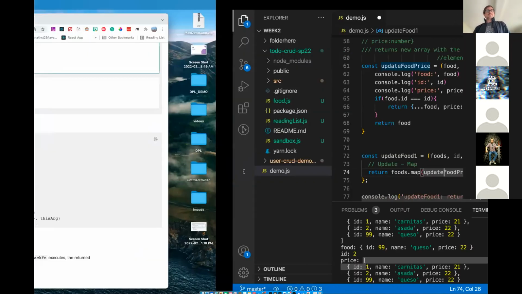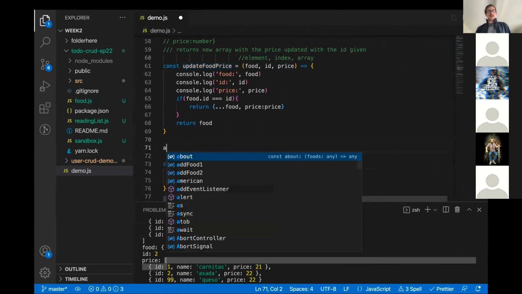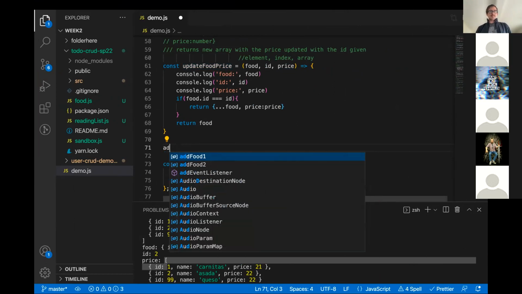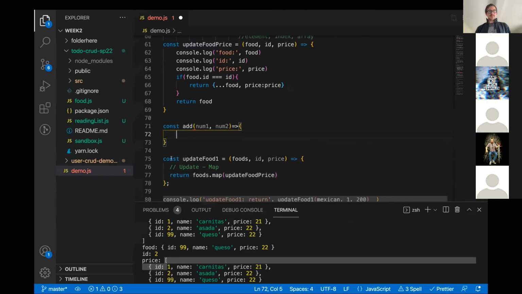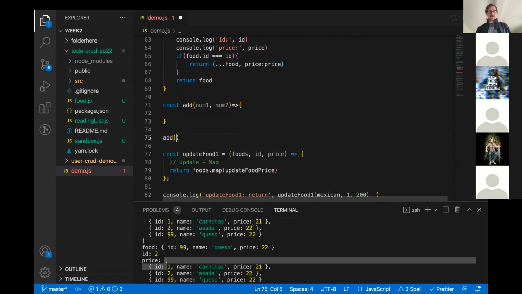It's the same thing as if I had an add function. When I define the function add, const add with num1, num2, and then someone calls my function and wants to add 1 and 1.